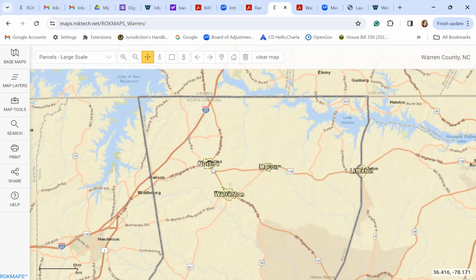So they might end up being a certain color in our county GIS system for a zoning district, but you should confirm with the respective towns on what the parcel is zoned because they have their own separate zoning ordinance. They govern their own zoning districts.